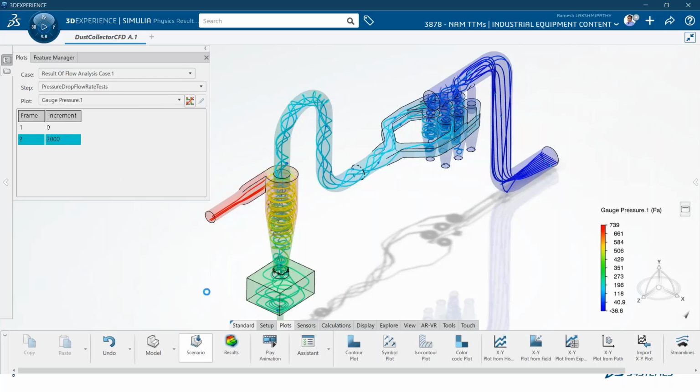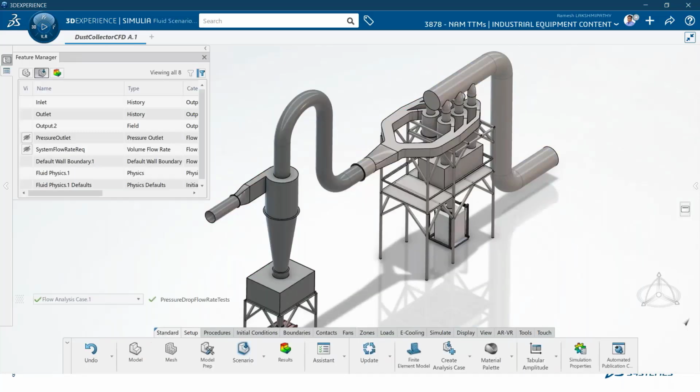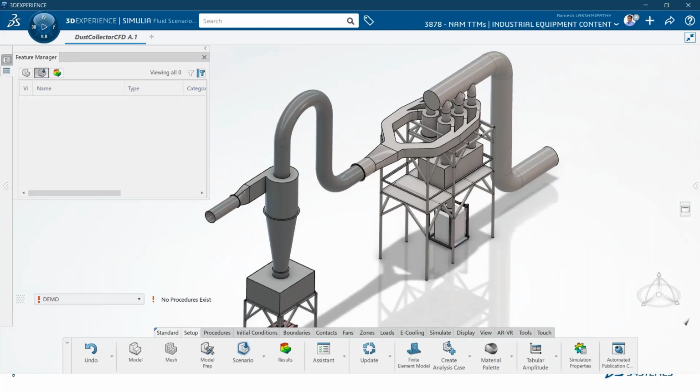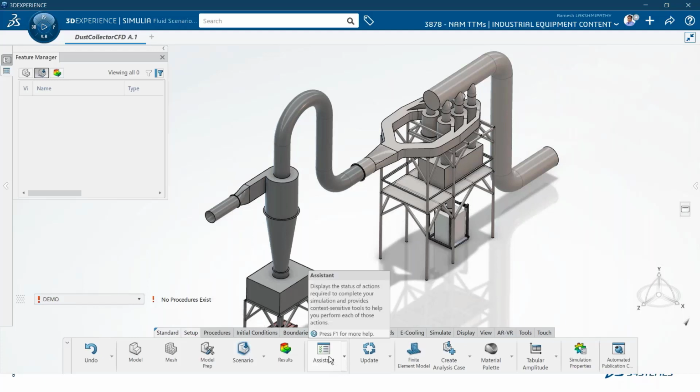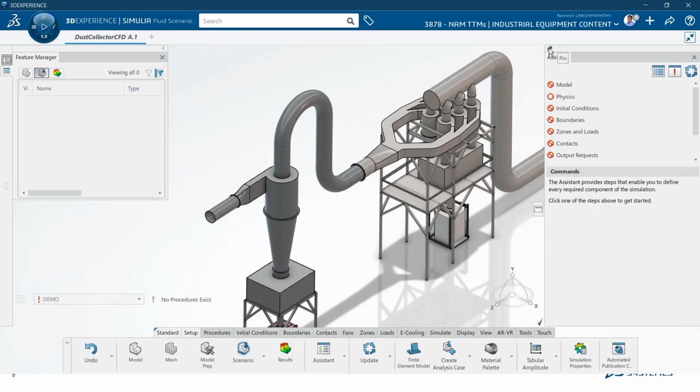Let's go ahead and look at, for example, a model that does not have any simulation setup. I have several configurations I set up for the purpose of today's presentation, so I'm just going to start off with this particular analysis case. What I would like to highlight is using the assistant. The assistant is also available on the CFD tool on the 3DEXPERIENCE platform. Arun gave you a sneak preview of how it works on the structure side. It's exactly the same workflow here.